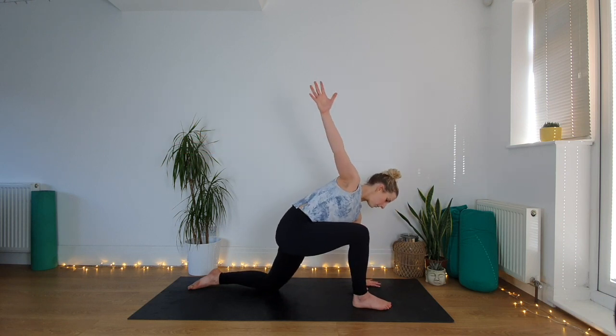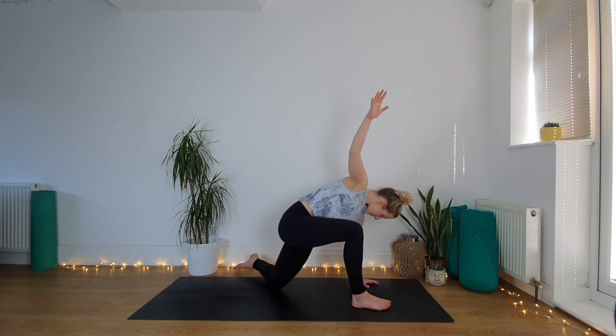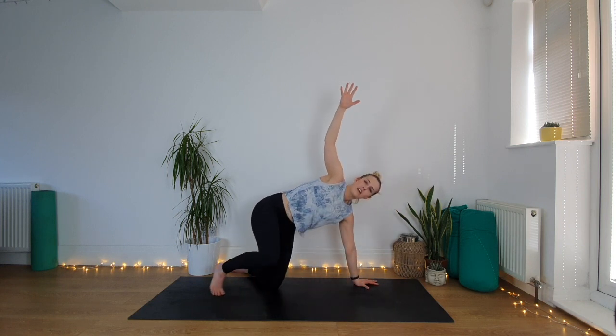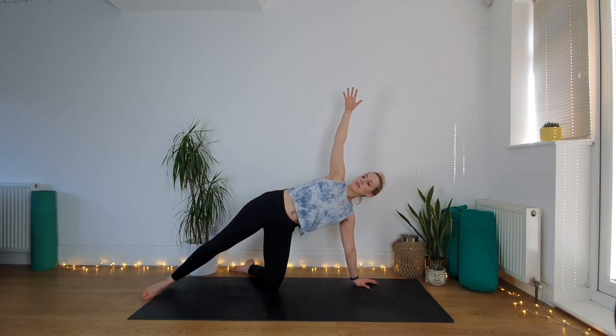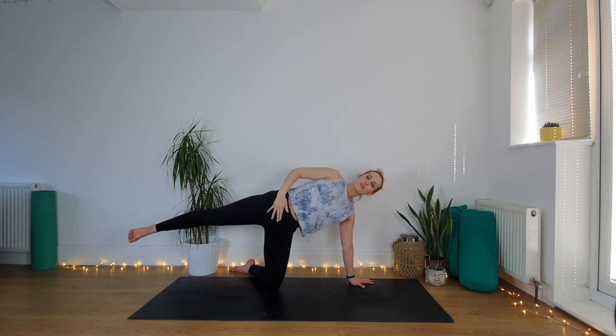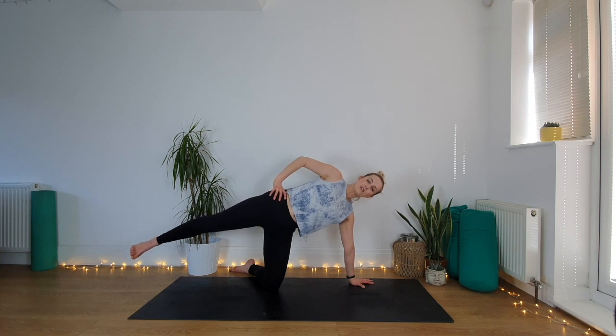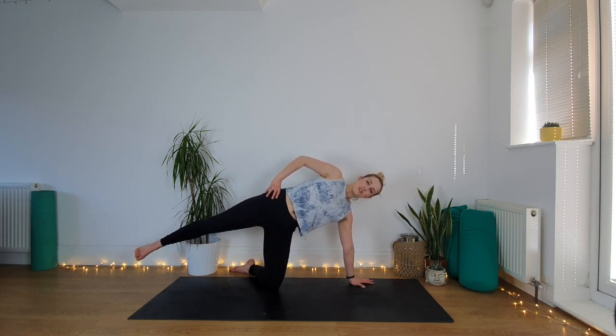We're going to reverse it — start to take your left hand back to the ground, right hand reaches up into the air. Pausing here, slide that left shin off to the left hand side quite a bit — it's like a stabilizer for you. Slide the right leg back along the mat and get that length through the body, making sure the left wrist is underneath the left shoulder. Lift the right leg up in the air, imagine your hips are pressing slightly forwards. Take your right hand onto the right hip, try not to have any movement underneath that hand, and do tiny little pulses with the right leg — just a movement of the leg, trying to keep everything in the pelvis and the torso as still as possible.